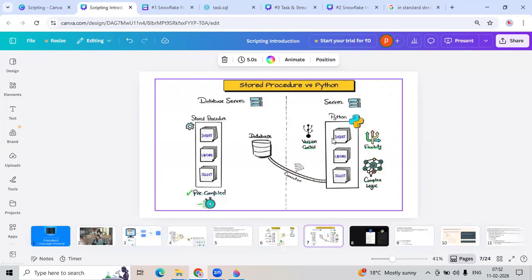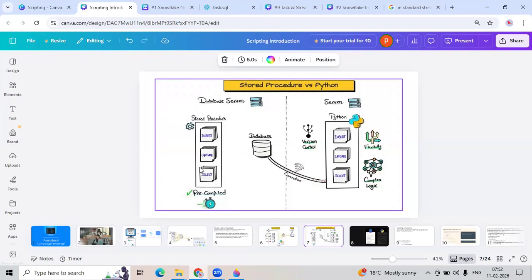When it comes to Python, compared to stored procedures, Python is somewhat slow, but you can write complex logic, maintain version control, and you have flexibility in writing the code. Here in SQL, you don't have version control, you cannot write complex logic, and there is not much flexibility. That is the difference between SQL stored procedures versus Python.